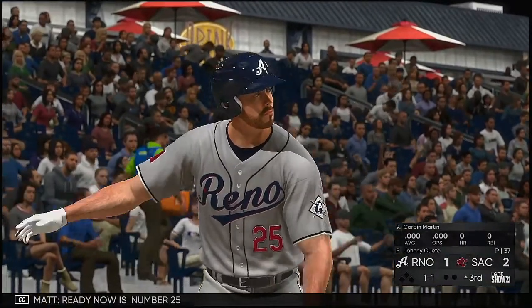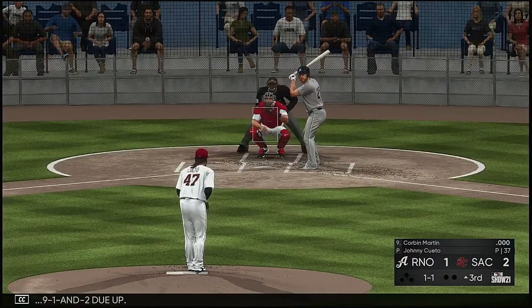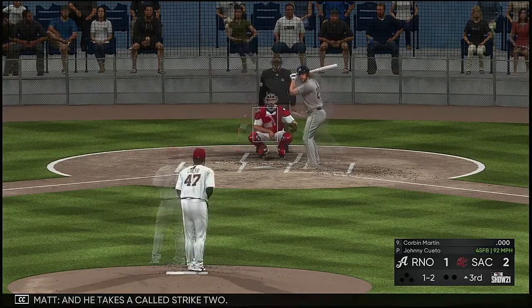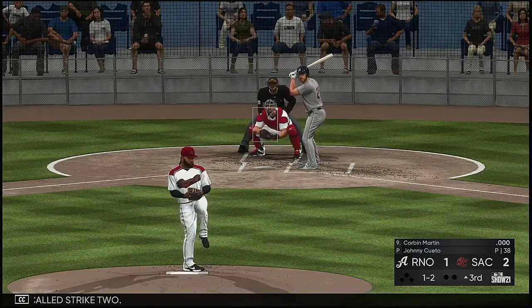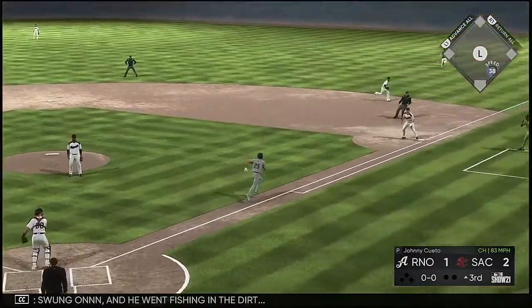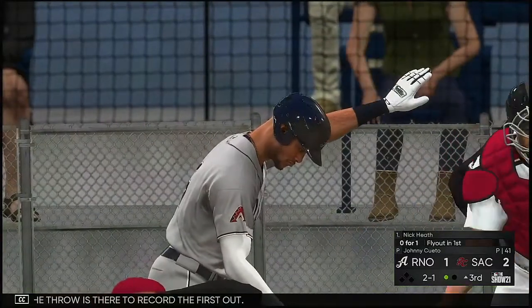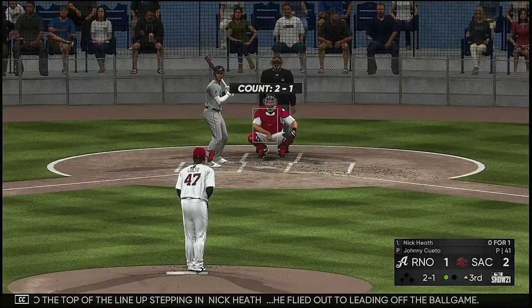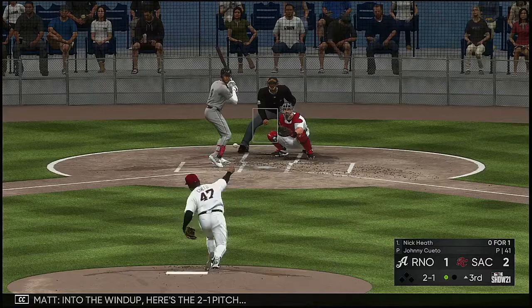Ready now is number 25, 9-1-2 due up. And he takes a called strike two. Swung on, and he went fishing in the dirt. And the throw is there to record the first out. Now back to the top of the lineup, stepping in, Nick Heath. He flied out leading off the ball game. Into the windup, here's the 2-1 pitch.